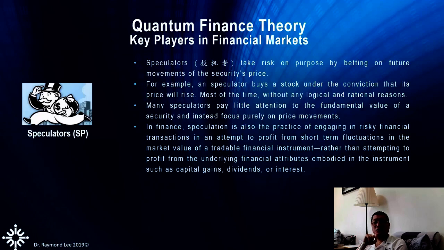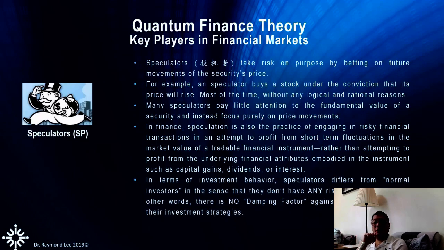So in finance, speculation is the practice of engaging in risky financial transactions, because what they think is all the time against the market. Sometimes they will earn, but of course not all the time. As I always say, the trend, using technical analysis, is 75 to 80% correct, which means for the risk taker the chance of success is less than 20%, and some people say less than 5%. Of course, it depends on your trading skill, right?